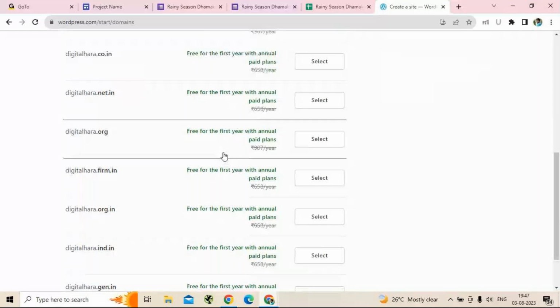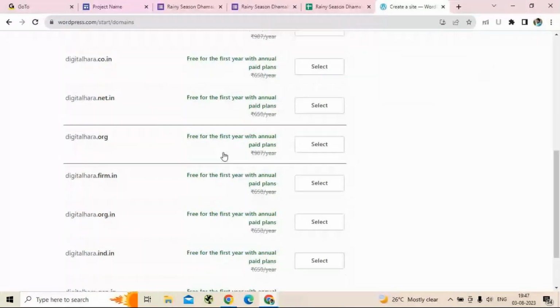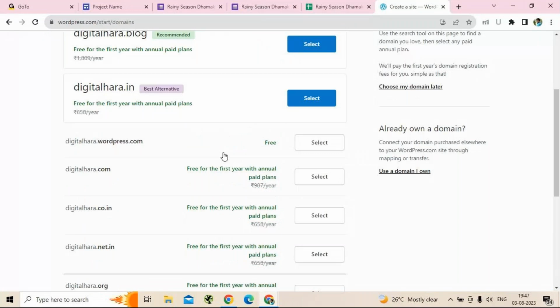That means if you buy the domain name on wordpress.com, it says it will be free, but it is not free just like that. It is free only when you buy the web hosting space from WordPress. Then only the domain is not charged for the first year.